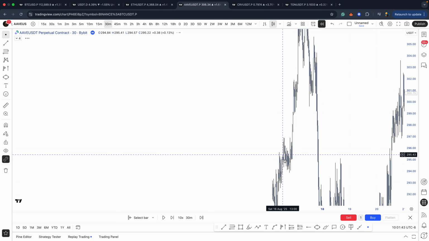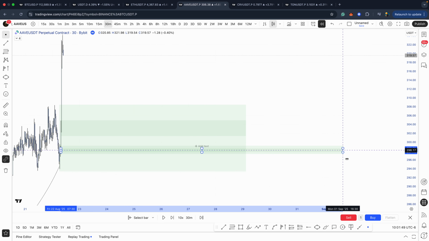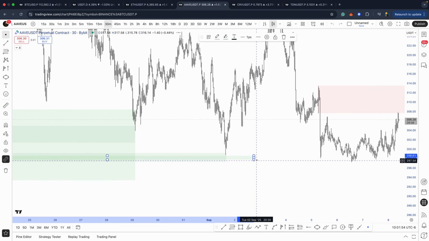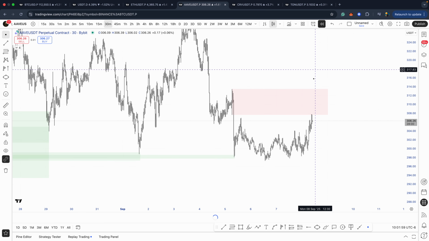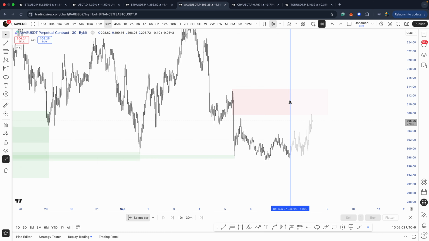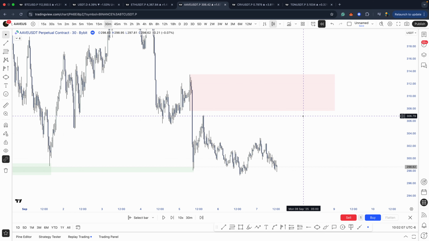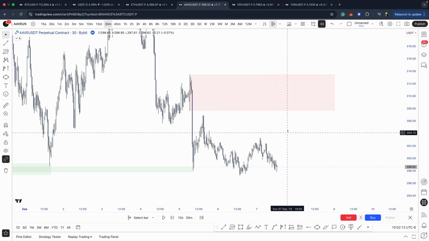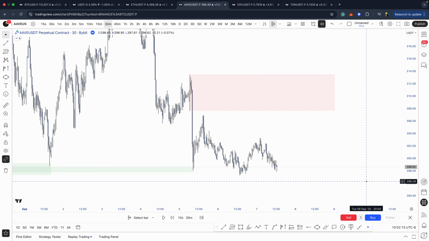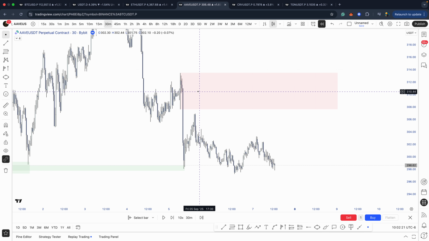So we can look and see if this is a place that price bounces from. And what we can see is that it comes perfectly into a new range that's formed here, and we're going to take a look at it. If we enter replay mode here, this is a smaller range than our previous range, and we have supply above, so this could just be a move up to technical target to hit supply and go lower. These are the factors that we are looking at when assessing this range.